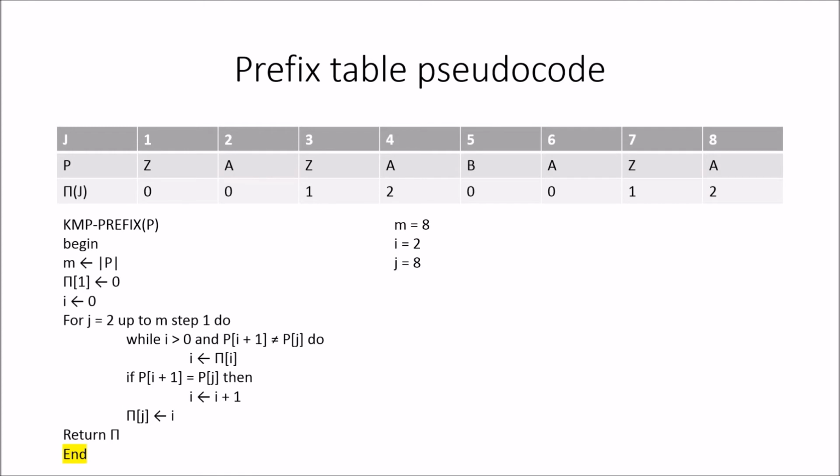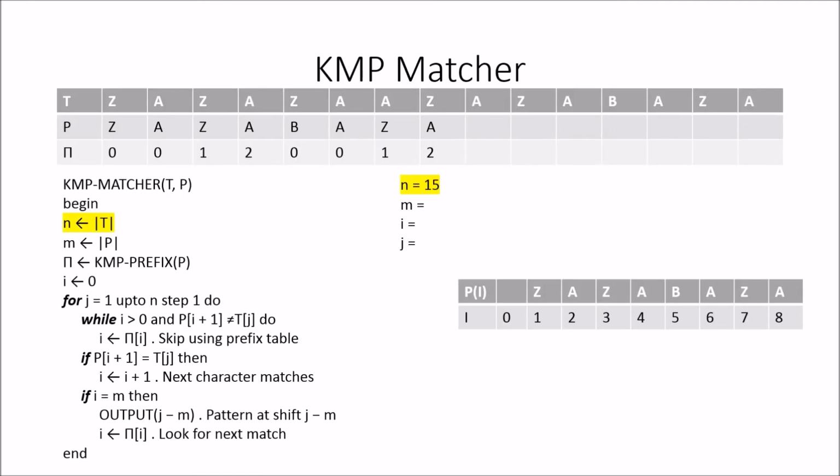Now we have a full prefix table, and we're ready to get started with the actual string matching. I'll go through some pseudocode for the actual matching algorithm, and hopefully this will bring everything together and make it clear how the prefix table is actually used. The pseudocode for the matching is very similar to the prefix table pseudocode. Here, T is the target string, P is the pattern string, and pi is the prefix array. The table to the right is just to help us remember the indexes in the pattern string.